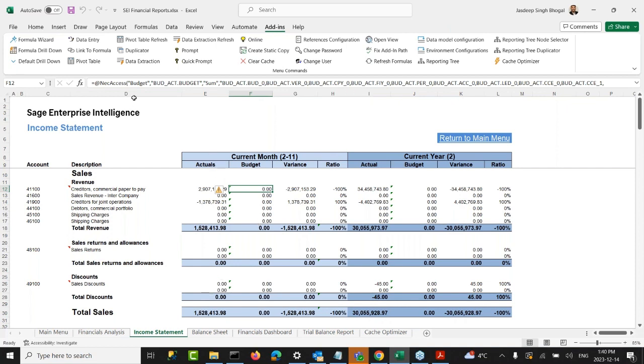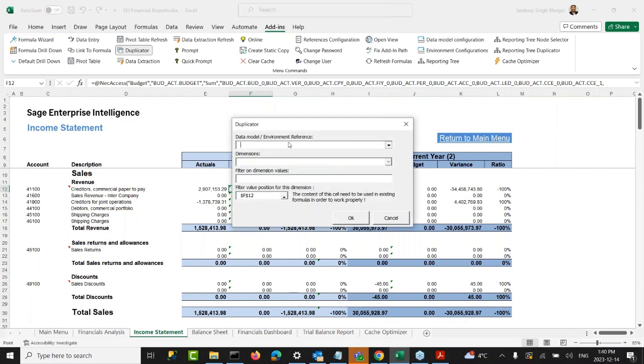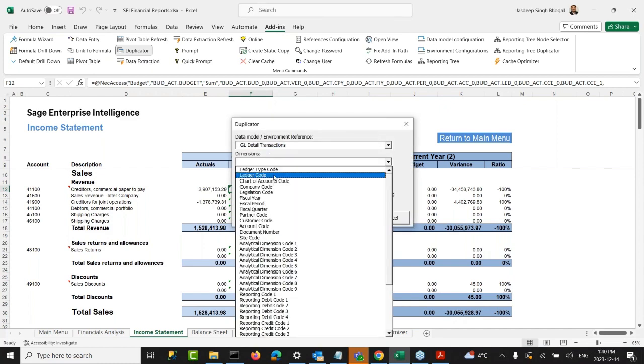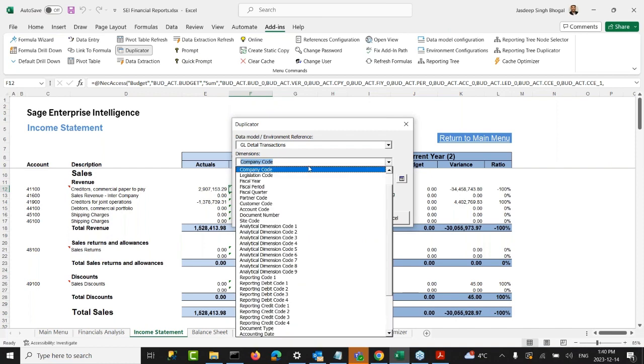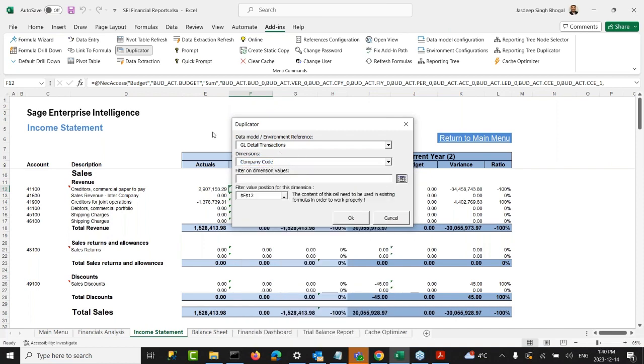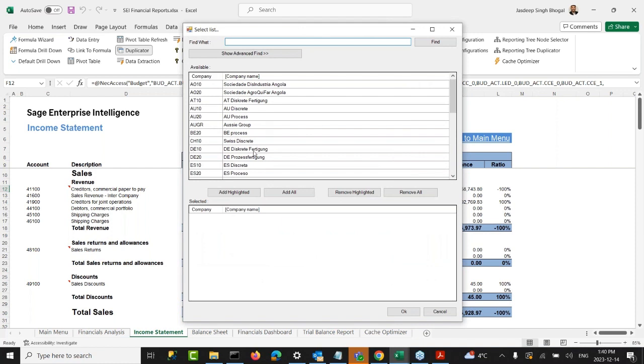Some of the other tools which are also quite useful here are the ones like duplicator. So you can create one income statement report like this one, and then you could duplicate it across other dimensions. So if you want to see your income statement report for each separate company, you could use the tool such as duplicator, where you will go and pick your data model, and then you can just say company code as your field, and then choose the list of companies which you would want to use or choose from.